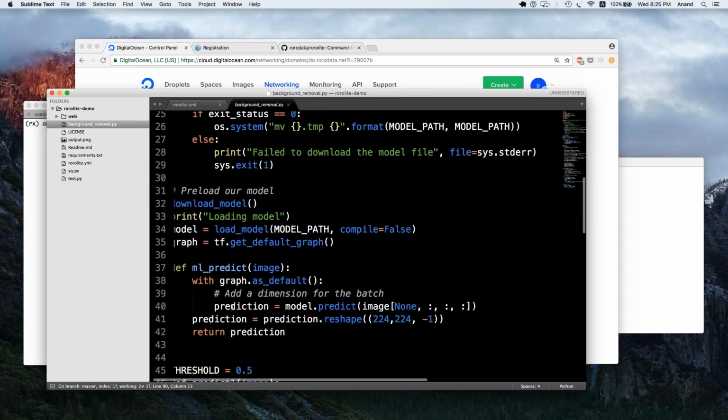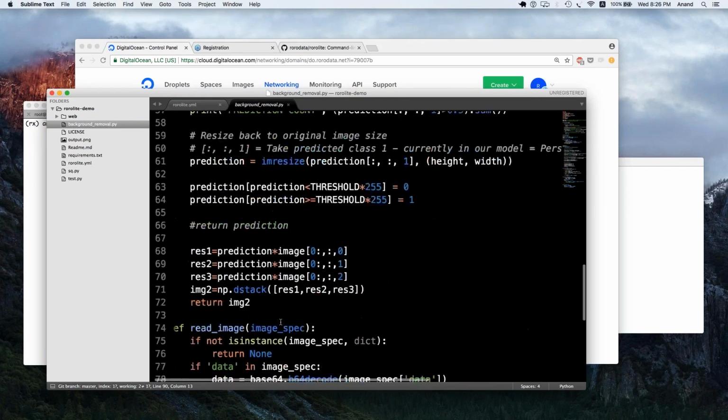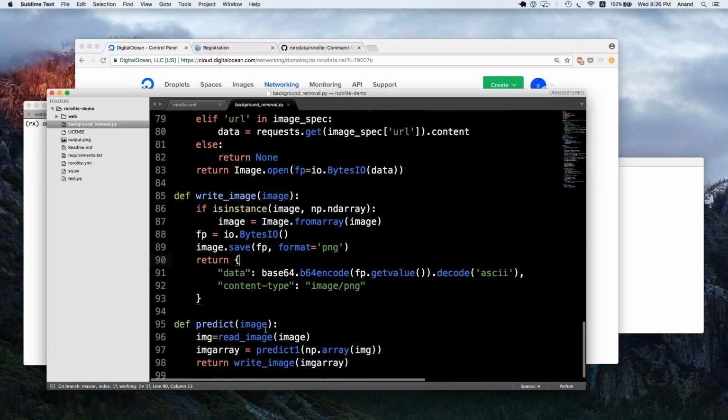And then the ML predict function uses that to predict the new image. So this is a deep learning prediction. We're really not worried about the algorithm of the deep learning here, but how actually the deployment process works. Okay. Now, given that this prediction actually works, let's see how to deploy this in an API.